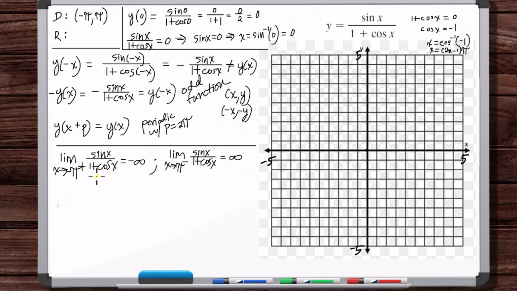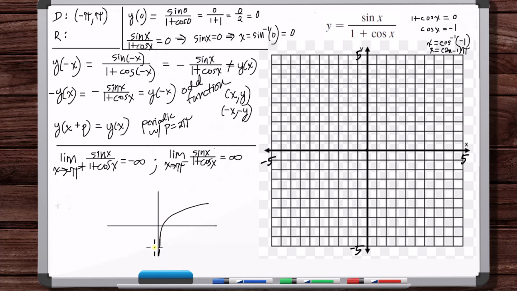Now, one thing to note here is that these are kind of like vertical asymptotes. And well, they are technically vertical asymptotes, especially if you drew out the entire function. But what I mean by kind of is, it's like the log of x, the graph of the log of x is something like this. If you take the limit as x approaches 0 from the right of log of x, you get negative infinity. But x equal to 0 is an endpoint of the log of x. It's not really a vertical asymptote. Like it's not in the middle of the domain, you know.